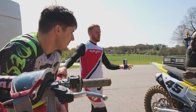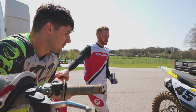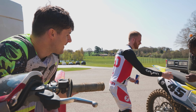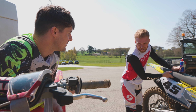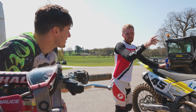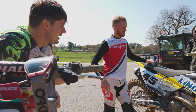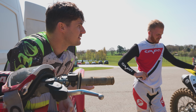Is Lings just a Husky dealer? No, GasGas and Honda as well. Anyway, the only thing that's different on this to mine is the subframe. This is a composite plastic, and yours? That's aluminium. Furthest of the Honda? The Honda's just too much. Too much power? Mate, the 450 is so quick. Really? So quick.